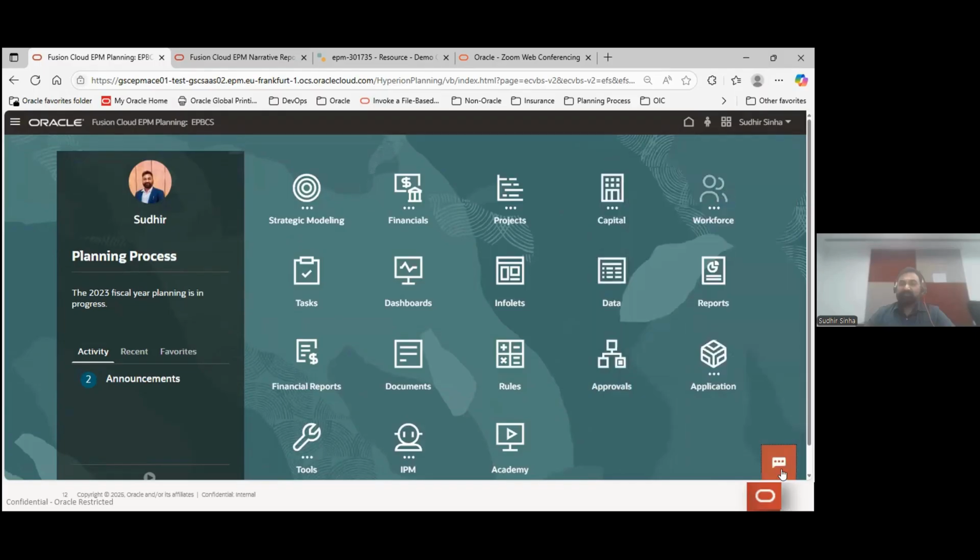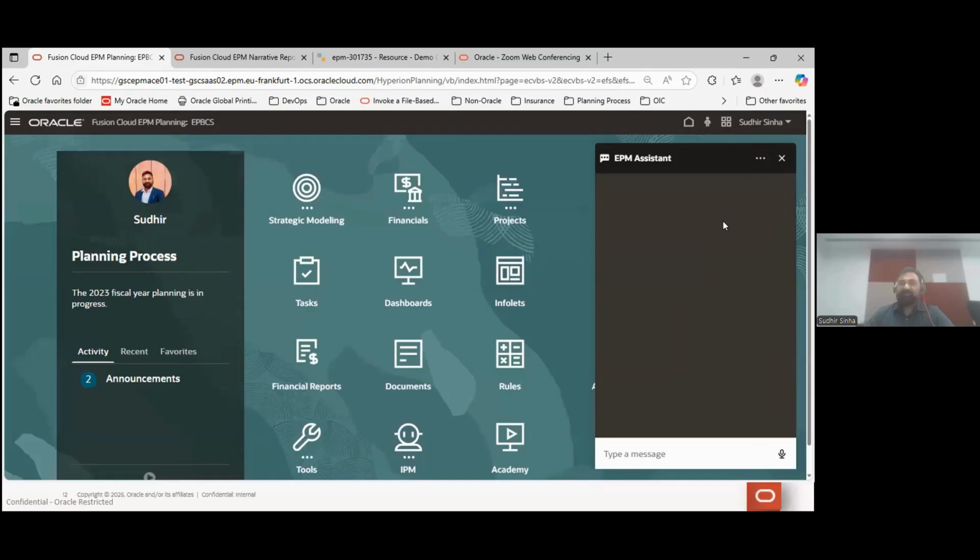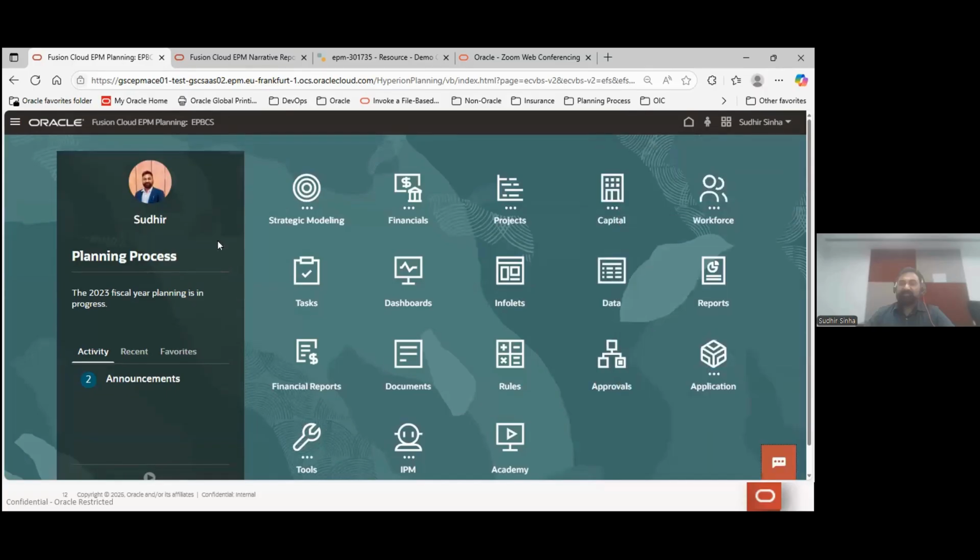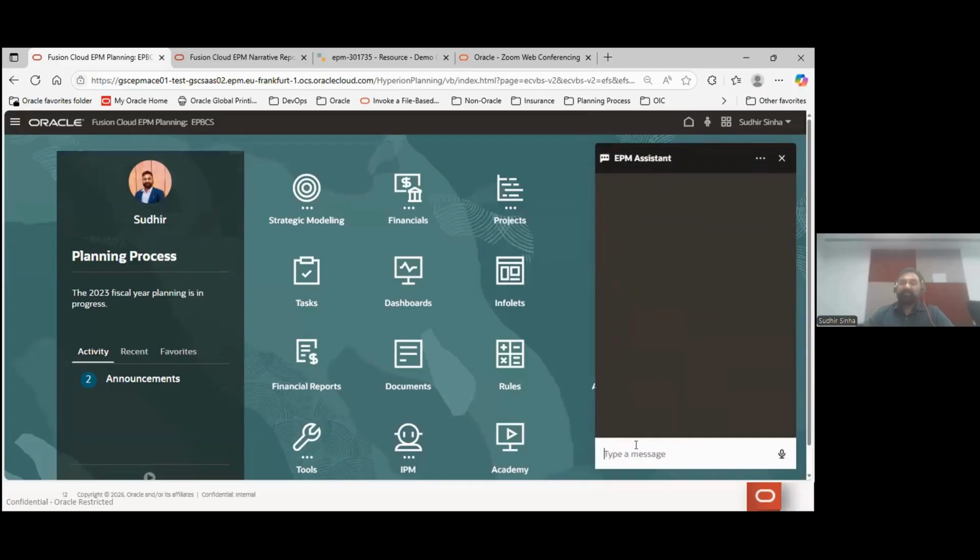I will just close this up. So when you click on this, basically, let me clear as well. You can clear the conversation and just close this up. When you log in, it will appear over here. You can place it anywhere. It's not required that it should be on that forum. Once you open this up, it will automatically come up with some default.